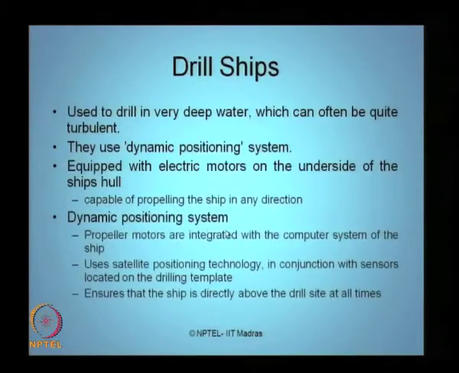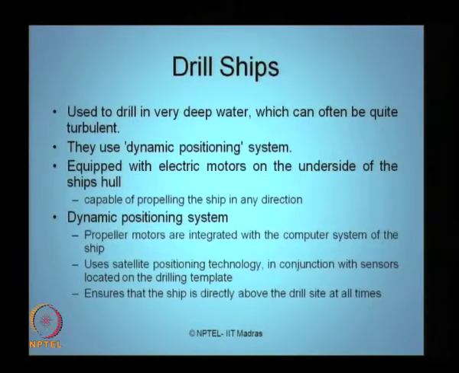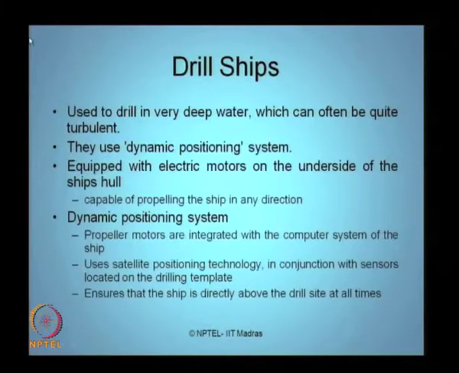The dynamic positioning system comprises propeller motors which are integrated with the computer system of the ship. Now, the computer system which is integrated with the propeller motors uses satellite positioning technology in conjunction with the sensors located on the drilling template. The very objective of bringing the alignment of the drilling template with that of the propeller motors of the ship hull is to ensure that the ship is always positioned directly above the drill site at all times during drilling operation.